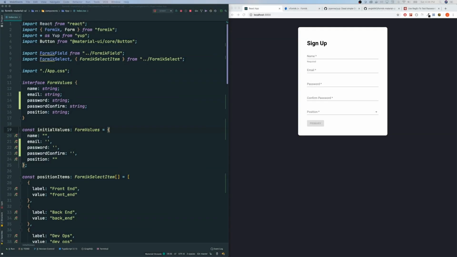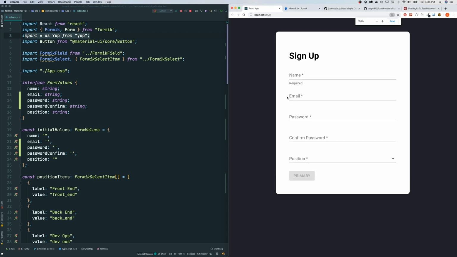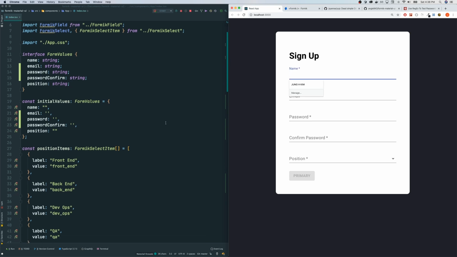Today we're going to be focusing on Formik and the yup validation that it comes with. So yup is a pretty powerful validator that Formik can use, and that's what we're going to be doing today. We're going to be making this simple sign up sheet. Let me zoom in for us real quick right here. So we're going to make this sign up sheet that has a couple serious validations going on.